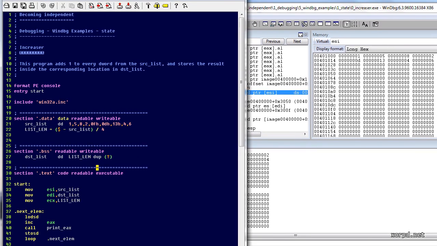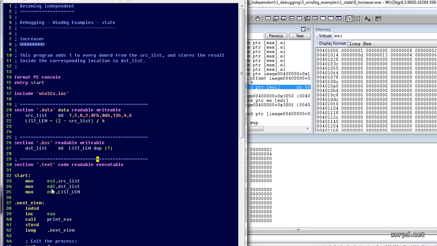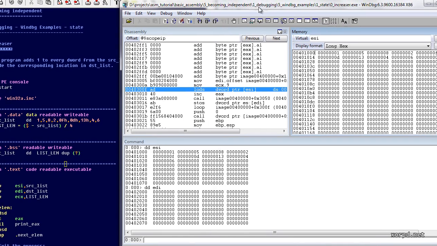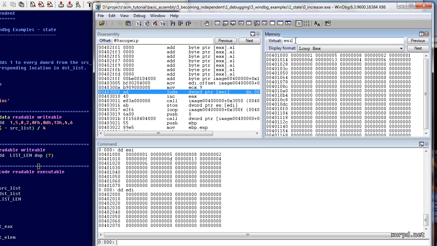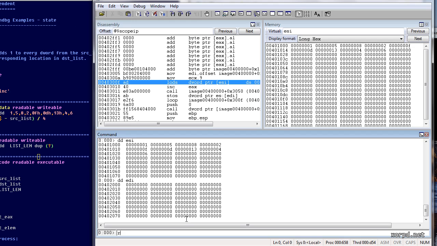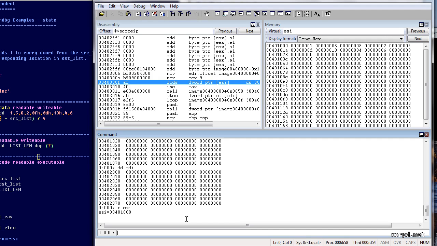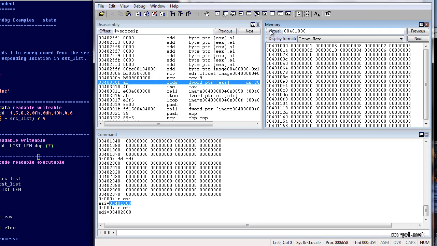By looking at the code, we know that the values of ESI and EDI are soon going to change. That is because we use the instructions lodsd and also stosd. If we want to be able to follow the contents of the arrays, maybe for example to follow the contents of dest list or maybe of source list, we would have to pick a number instead of putting a register here. That is because ESI is going to change, and then we will not have a full view over the array. We could, for example, find out the current value of ESI and maybe the current value of EDI and just put in those numbers, which gives us currently exactly the same result. However, when ESI changes, we want to keep viewing this part of the memory.